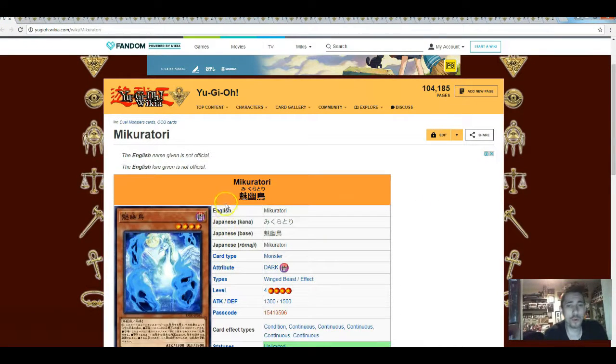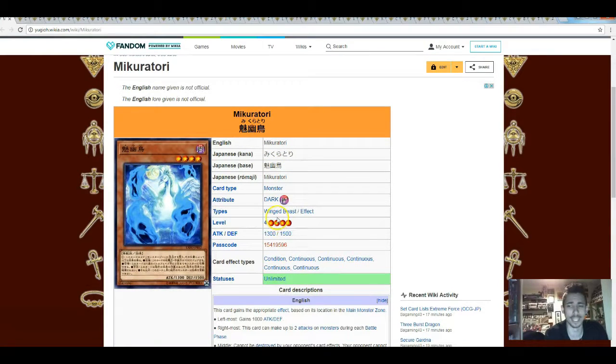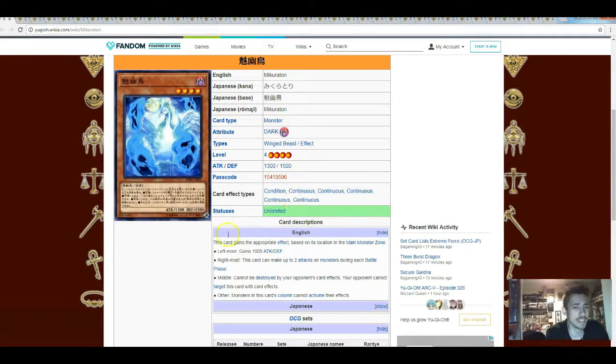Now we've got Mikuratori. Let's call it that, Mikuratori. This card gains appropriate effects based on its location in the main monster zone. Leftmost gains 1000 attack and defense. Rightmost, this card can make up to 2 attacks on monsters during each battle phase. Middle cannot be destroyed by opponent's card effects, not by battle, just opponent's card effects, and cannot be targeted by them. And then the other 2 is just monsters in this card's column cannot activate their effects. So that's pretty funny. I mean, just summon it and troll your opponent, I guess.